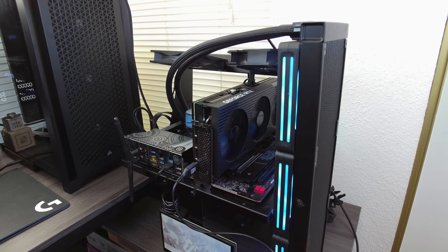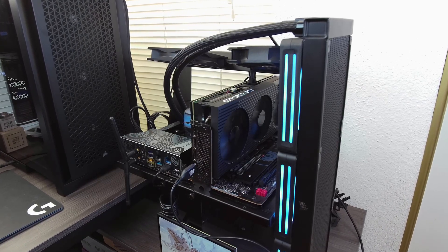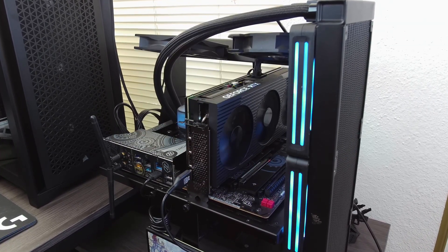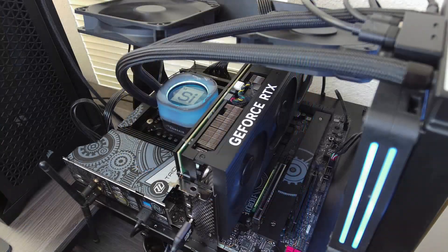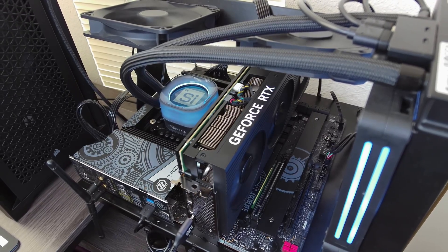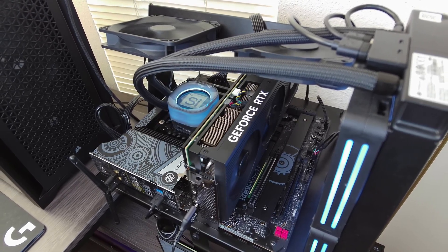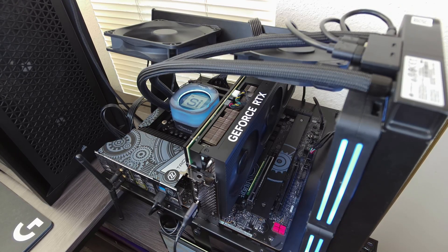For SSD reviews, we're using our LGA 1700 test bench with the Core i9-14900K, ASRock Z790 Taichi Lite, and 32GB of DDR5 RAM clocked to 5600MHz. The 14900K continues to be the best CPU for letting storage be as fast as possible, so we're sticking with it even though it's over two years old now. In addition to the CS2150, we tested seven other SSDs: three higher-end PCIe 5.0 drives that predate the E31T controller, and four PCIe 4.0 models. Drives that didn't come with their own built-in heatsinks get to use ours. We use half a dozen different benchmarks for testing.